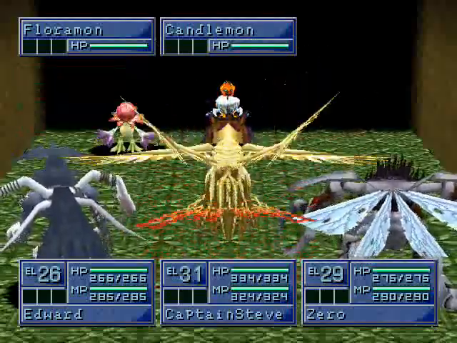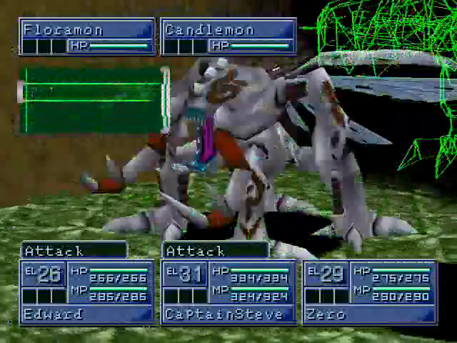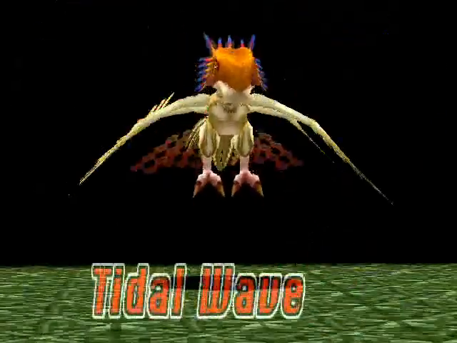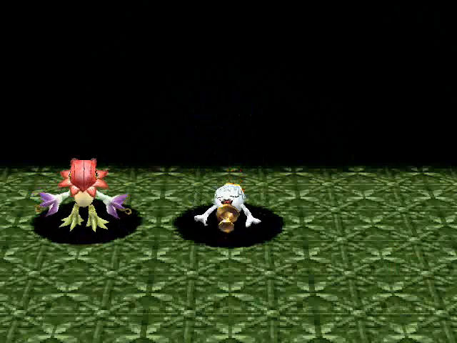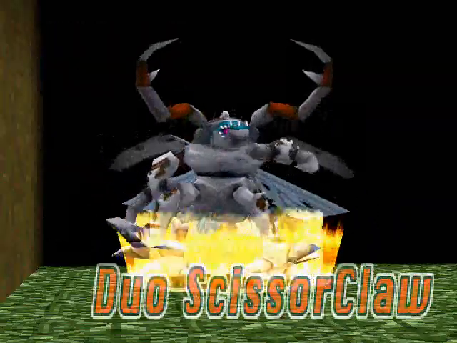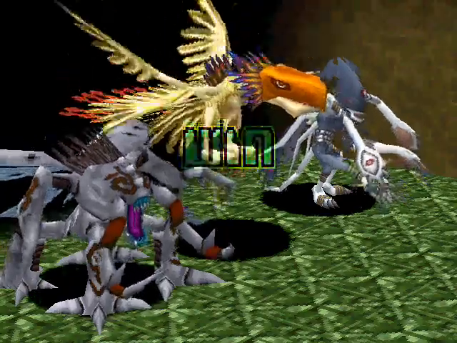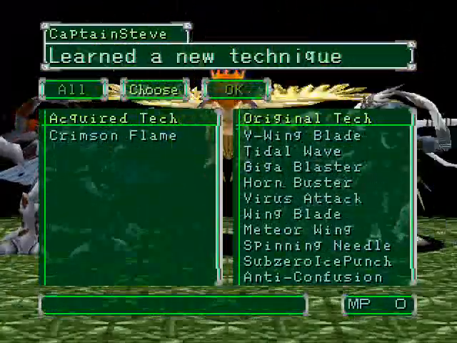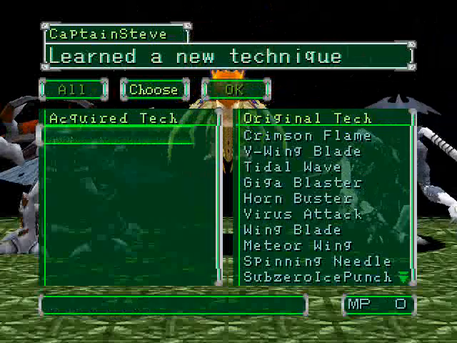Zero is an Okuomon. And all my guys have ultimate level group attacks. For some reason, Zero has the most powerful one, and it also has a side effect of lowering defense power. So if he hits everybody, he lowers their defense, then hits everyone for massive damage, lowers their defense, and gives everybody a chance to do even worse damage. Well, actually, not really. Zero's probably my most powerful guy.